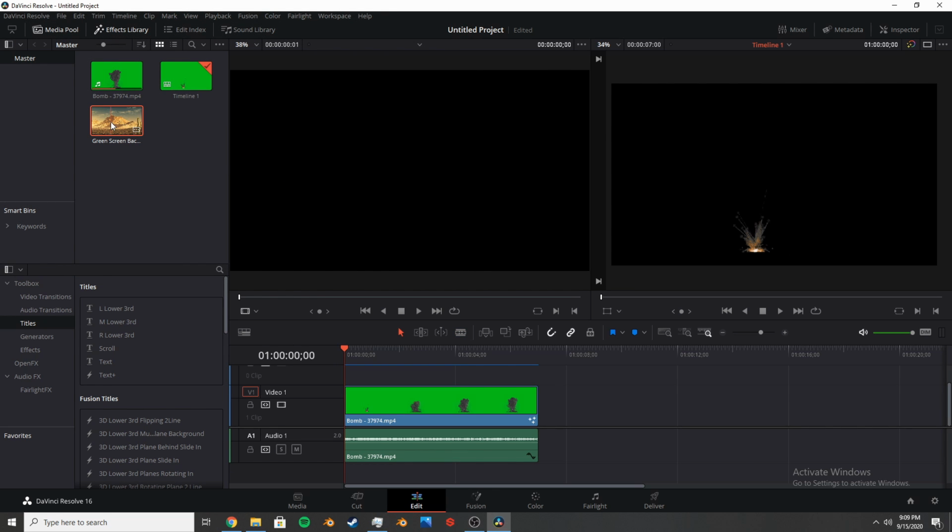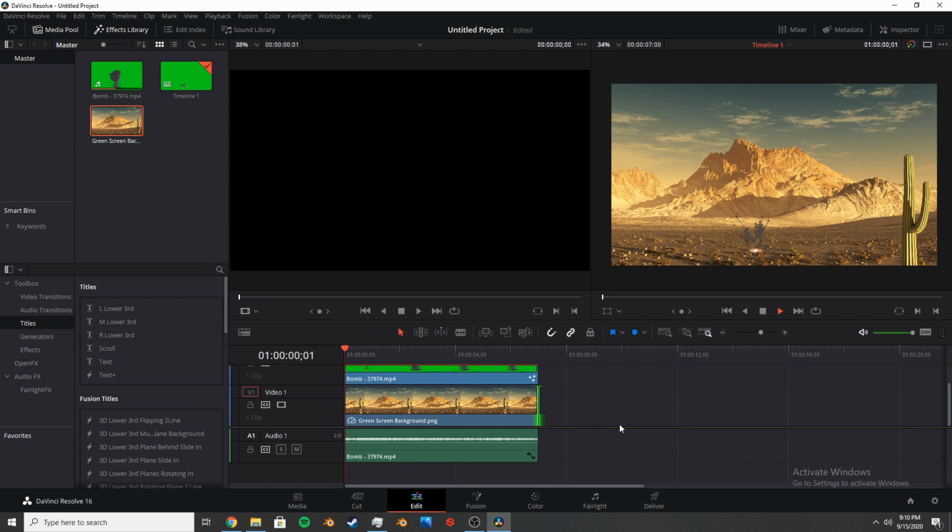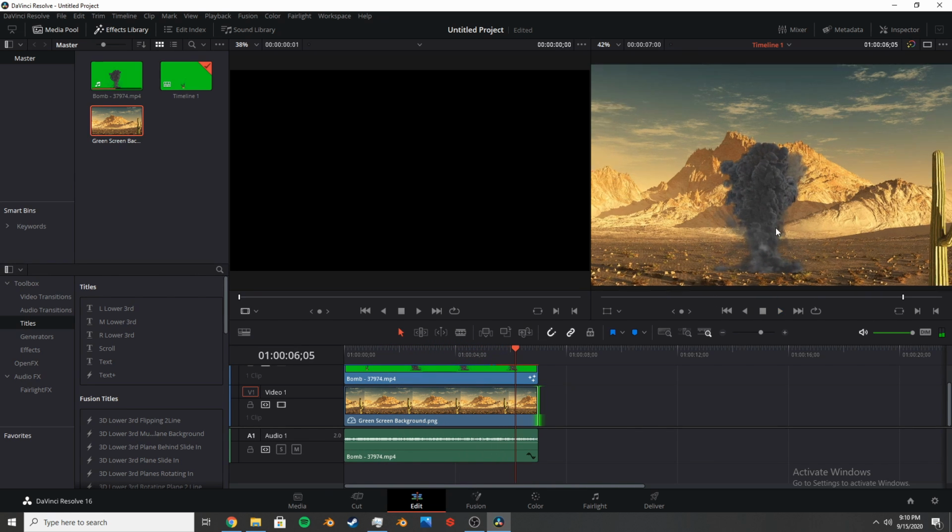All right, so now that we have our background image ready, what we need to do is take the green screen clip on our video 1 channel and move it upwards to video 2, because the explosion is going to be overlaying the backdrop, therefore it needs to be higher up on the list. So now that we have video 1 section open, we're going to drag in this backdrop right into there, and then we can extend the clip out over to the edge. And now if we go back and play the footage, it's a pretty good green screen.